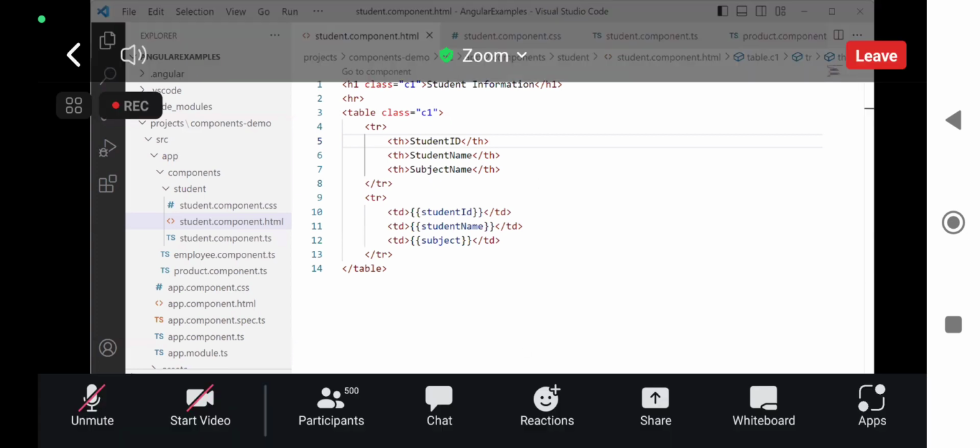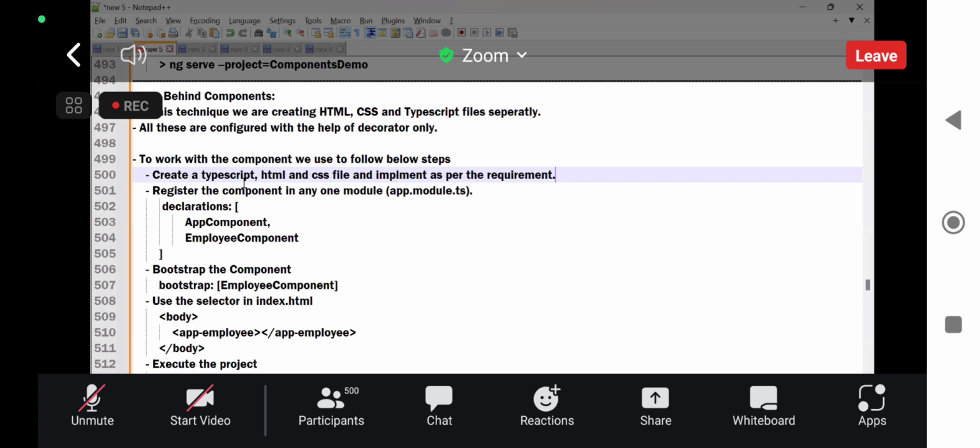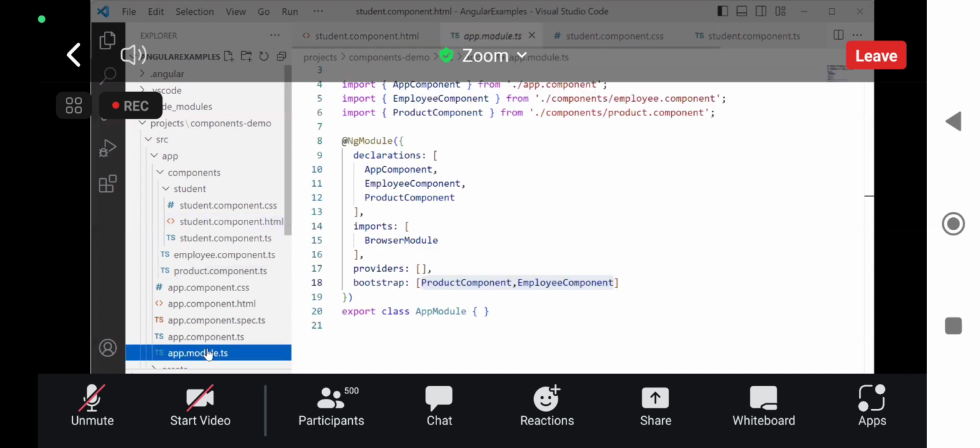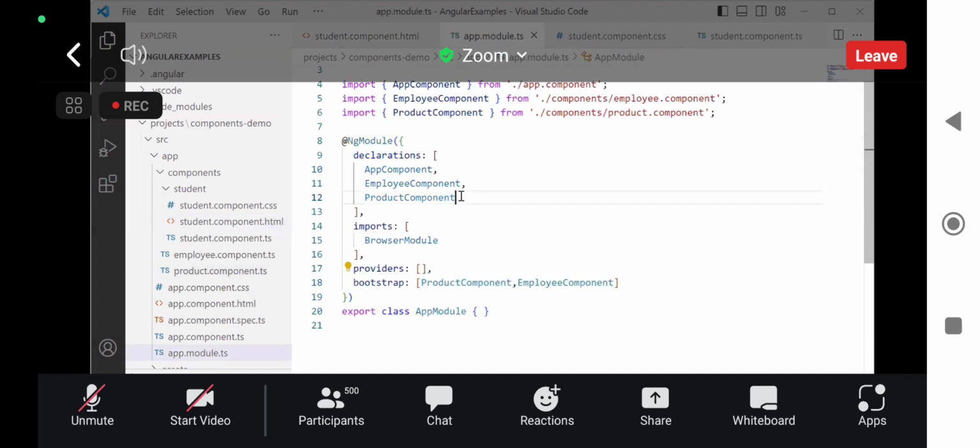Now what is step number 2? Same steps, guys. What you need to do? You have to register the component. Now where to register? App.module.ts file. How do we do that? Go to that app.module.ts and register the component.